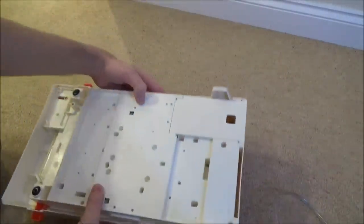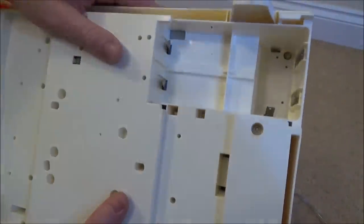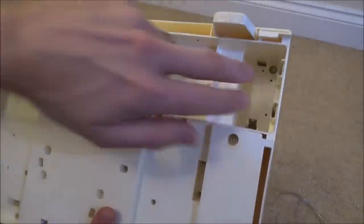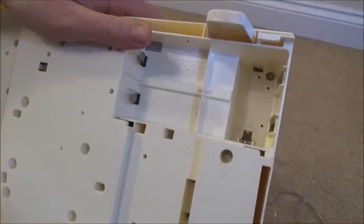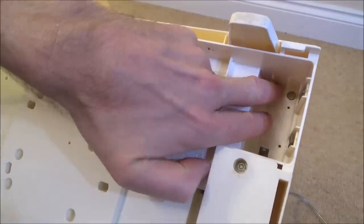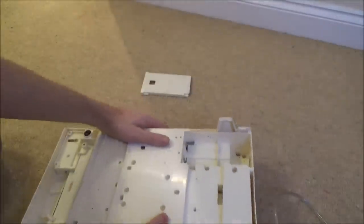Right, so let's flip it over. We've got a battery compartment here. And yeah, they don't look corroded. So it takes D cell batteries, and it looks like it takes five of them, one down here, and then one, two, three, four. Now, looking at it, this looks good, that looks fine, that looks fine. But look at that. That's shoved right the way down in there, isn't it? That should be up higher, because how's the battery going to make contact with that? It could be as simple as that.